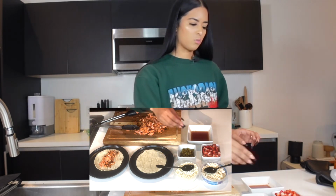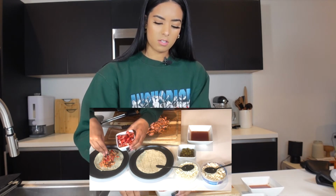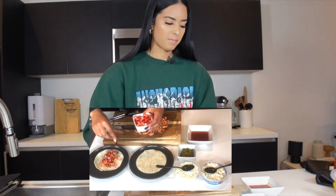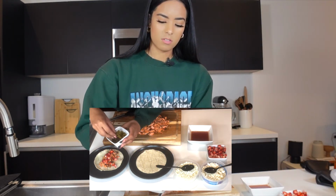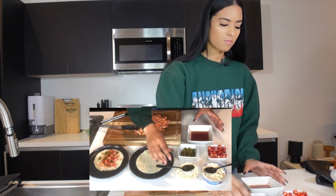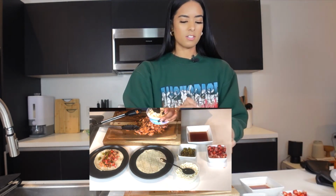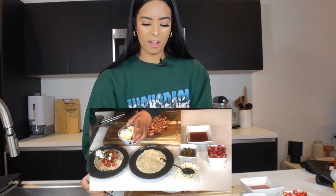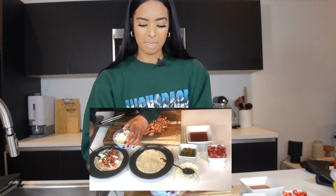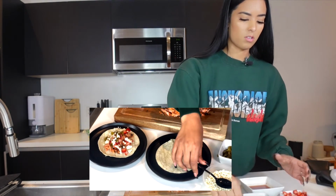And then I'm going to take some of the strawberries, some jalapenos. I like a lot of jalapenos. Some cheese, she said. I'm gonna try the feta. Let me try, no, I don't wanna try it, because I'm gonna do feta. Sorry, Iris. I just have a COVID defect. So feta cheese, and then let me use this one for the sauce.